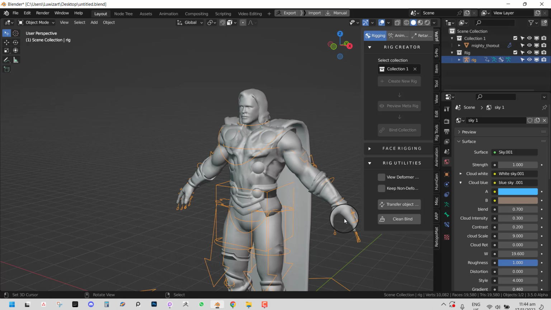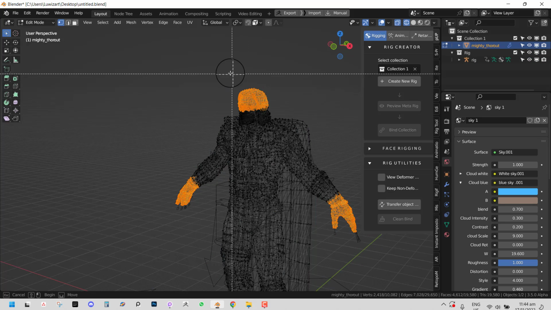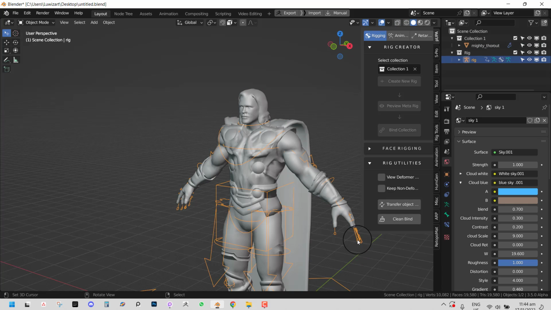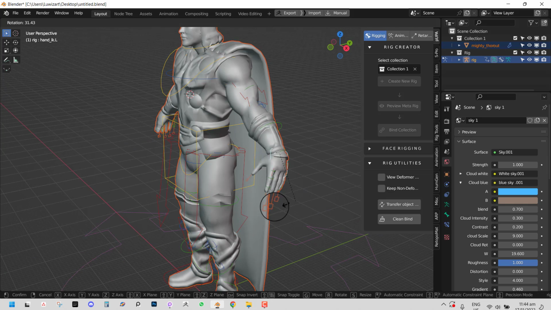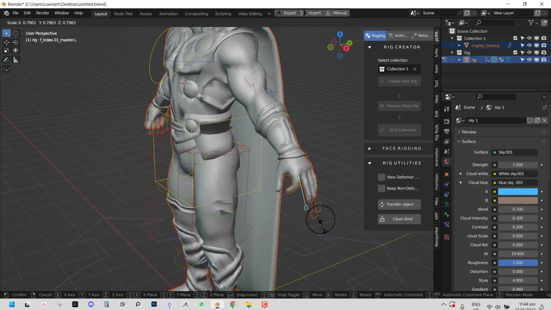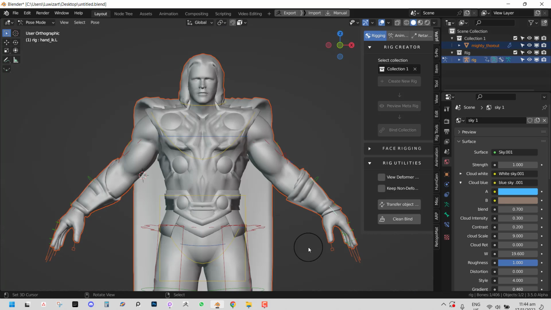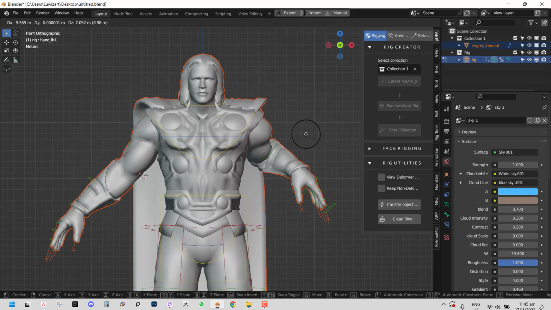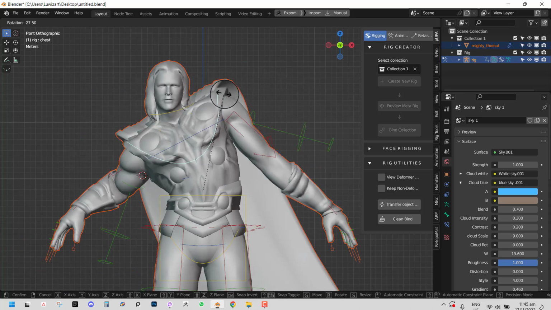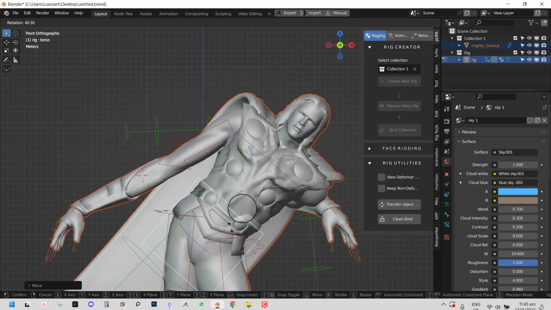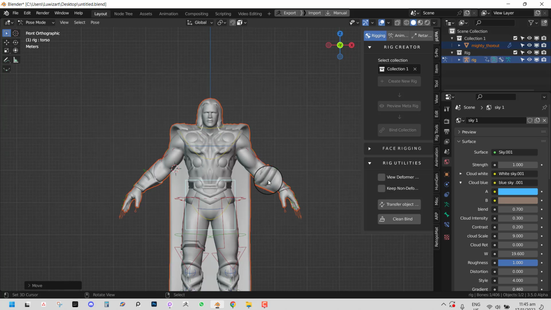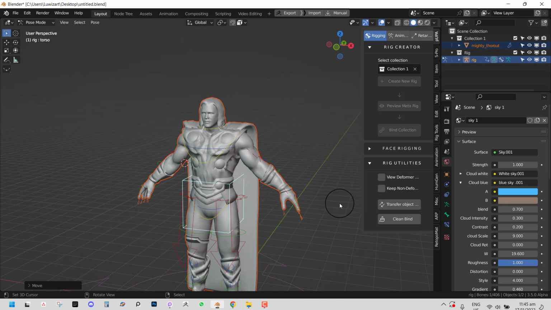Okay, so now we've done the selection. We can select the rig and click on clean bind. Right off the bat, we can move this and we have the fingers working right. And when we move this, we can see it's only deforming the right place and the rig works great. So that's the function of the clean bind.